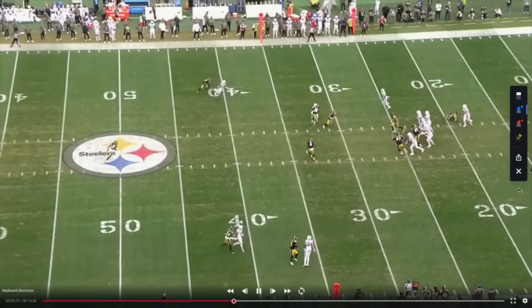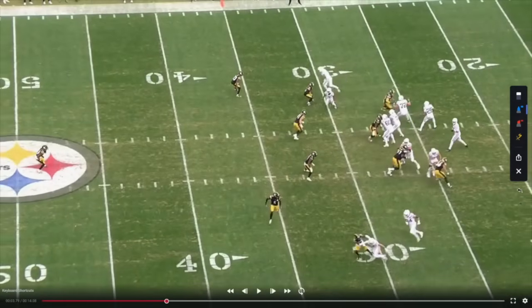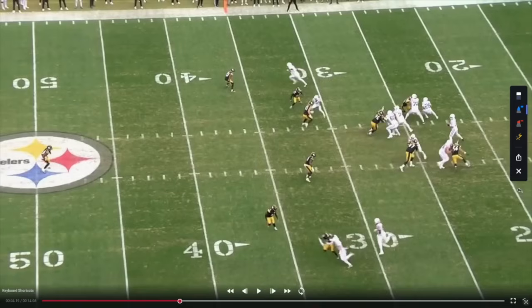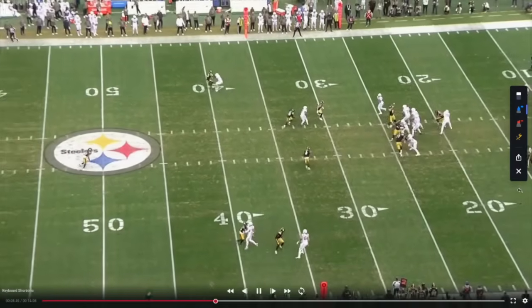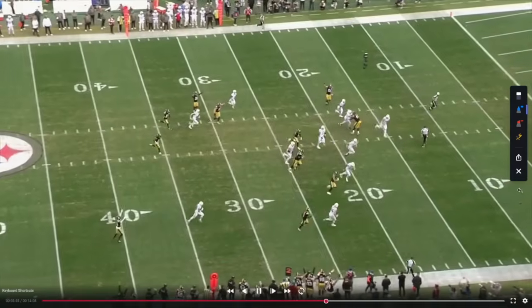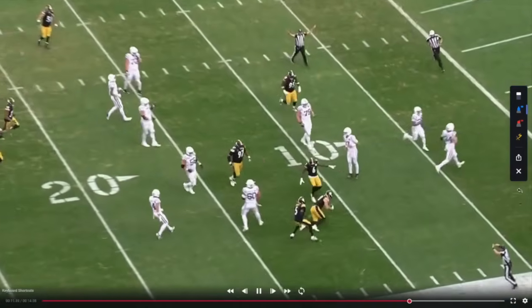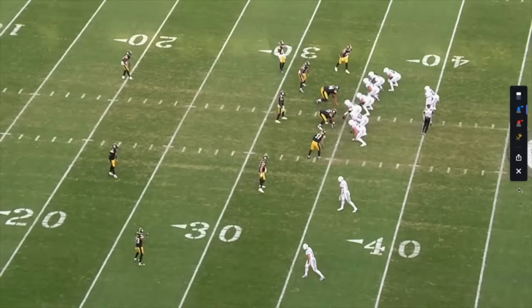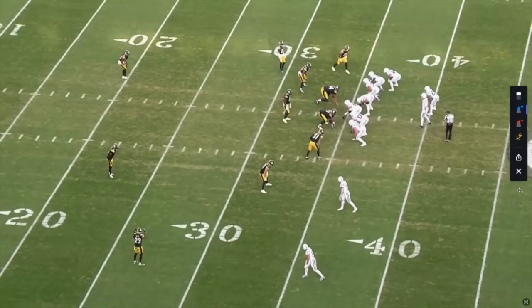And so to me, this is as much a play design flaw or a happening. If we're going to chip, we can't really chip to that side if we're going to run a pivot there, because we have to understand this is a possibility. And sometimes we don't even think about it because it just never comes up in practice. So we assume the back's going to be out of there. His guy's going to be out of there. That's not going to be an issue. And we get into a game and it becomes an issue and it becomes an easy interception and makes the quarterback look bad. But to me, it's just as much scheme oriented as it is quarterback oriented.